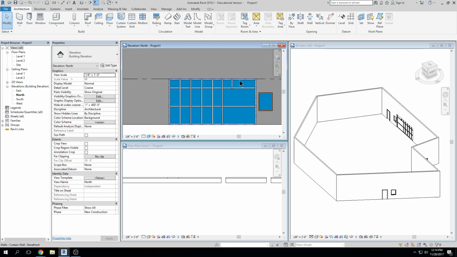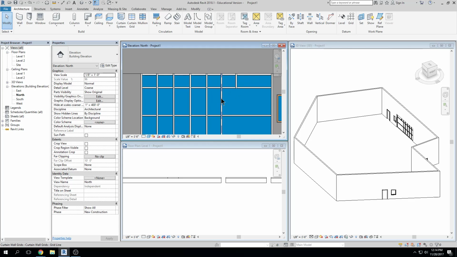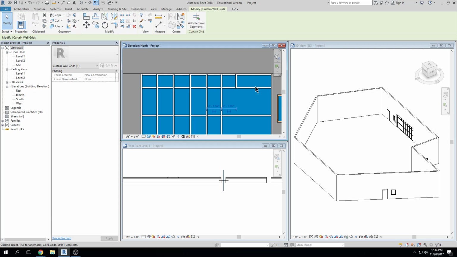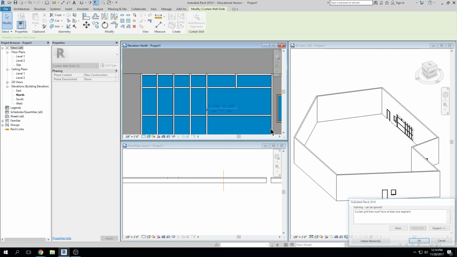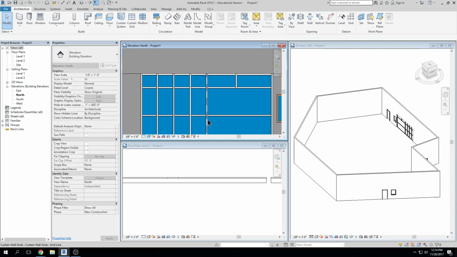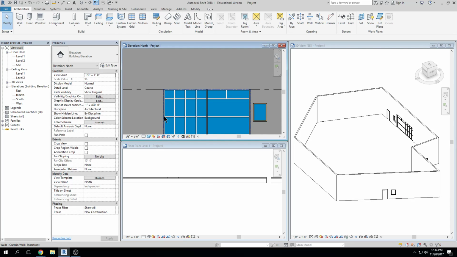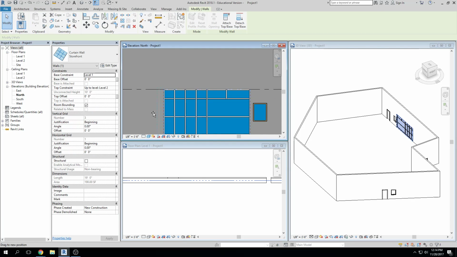All right, if I want to remove one of those curtain grids that I had just created, right, I would select the curtain grid, add or remove segments, and that doesn't show up all the time. Click, click, click, and there we go. And it says, hey, if you get rid of that segment, delete it. I can grab the entire system in elevation. I can drag it out. I can redefine the top.